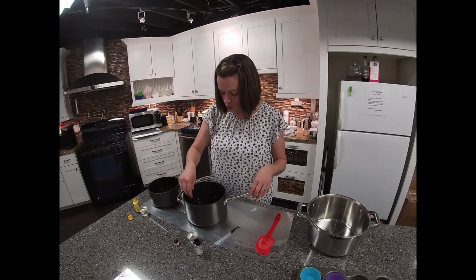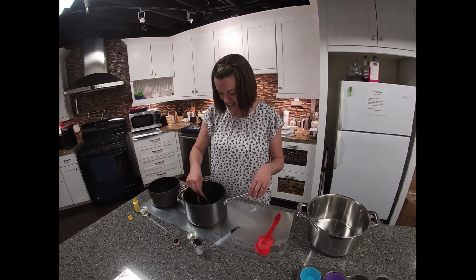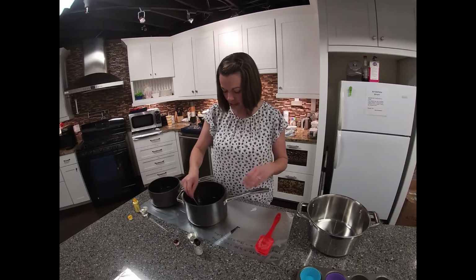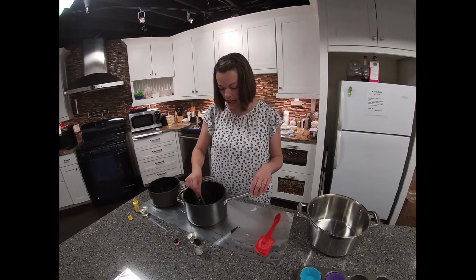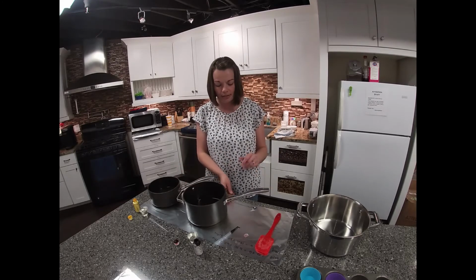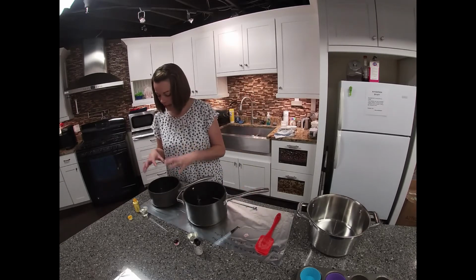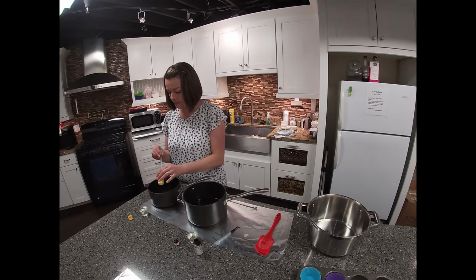I only added 1 drop. It's easier to add than it is to take away, so I go 1 drop at a time. To test whether that's the color I want, I put a little bit on my aluminum foil, let it solidify, and then I can go from there. While that's solidifying, I'm going to move on to the lemonade base.